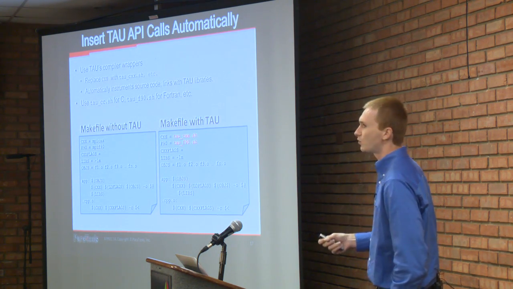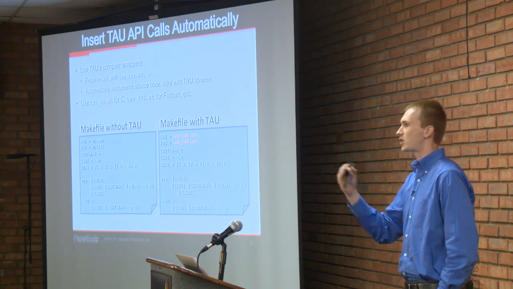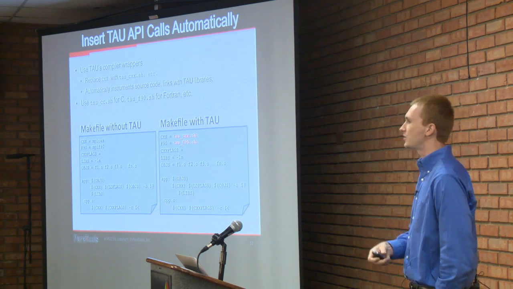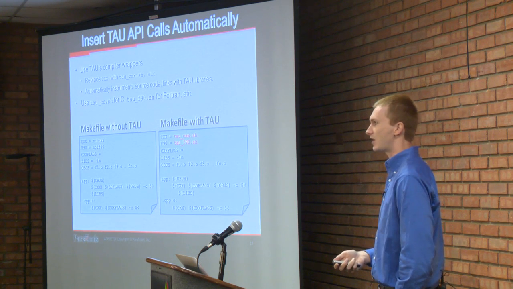And these scripts will go through several iterations of trying different parsers, trying different instrumentation approaches before they finally give up. So there's a good chance that one of the things that it tries will automatically produce an instrumented application for you. This is, I would say, 80–90% of the codes, this is all you have to do.